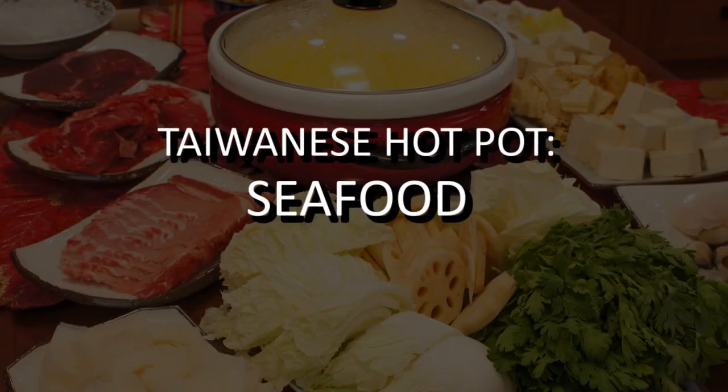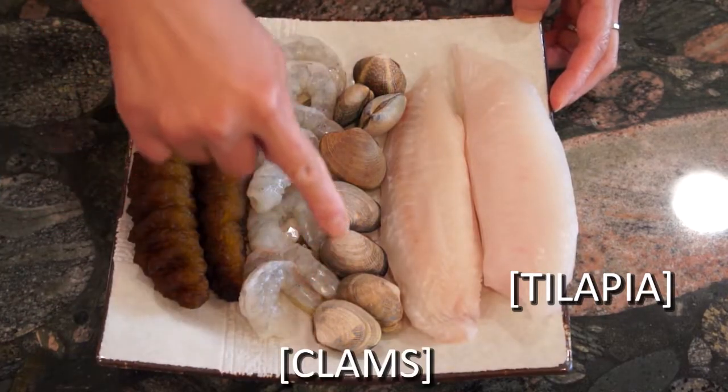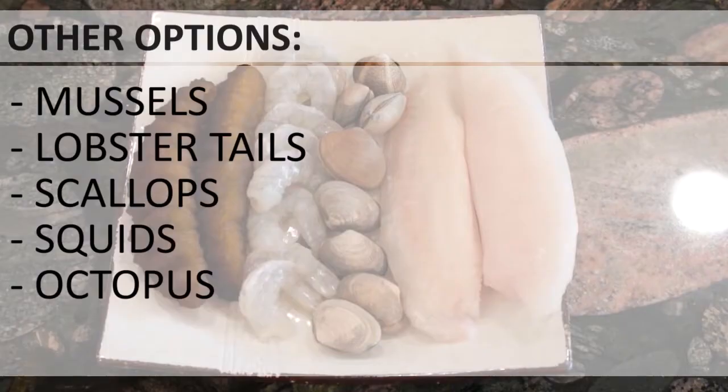For the seafood, I usually use tilapia fish fillet, manila clams, shrimps, and sea cucumber. Other seafood options are mussels, lobster tails, scallops, squids, and octopus, but make sure to cut them into smaller pieces.